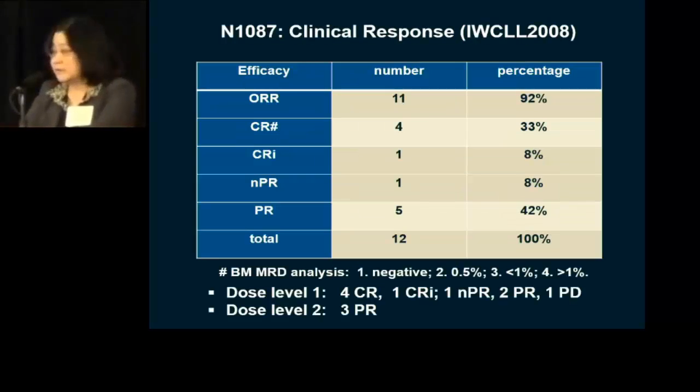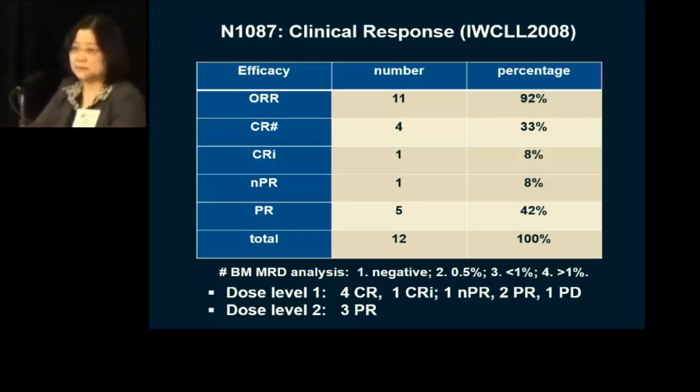Regarding the clinical efficacy with the small cohort of patients that we treated, we enrolled 13 patients and treated 12 patients. There's one patient still ongoing with the therapy, so we don't have a response evaluation. With those total of 12 evaluable patients, the efficacy-wise overall response rate is pretty high. 11 patients have experienced different degrees of clinical response.